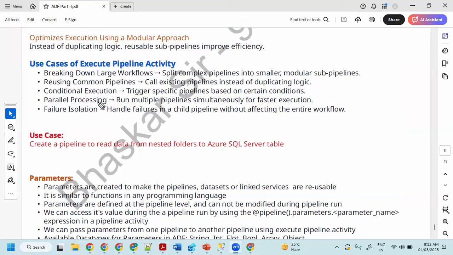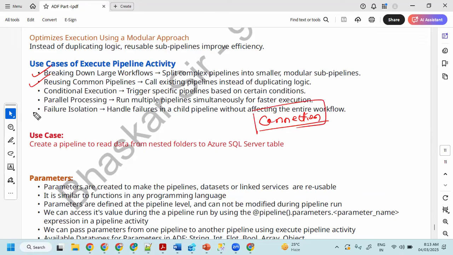If you have a complex logic, you can break it and create one main pipeline, and that pipeline is going to call other pipelines. If you have anything that is going to be reused, like connections, you can create a common pipeline, keep it in one place, and reuse it multiple times.